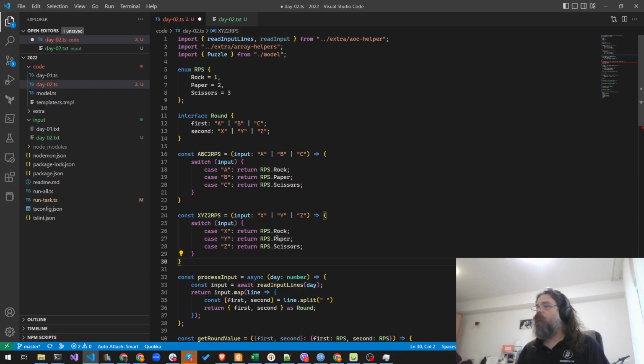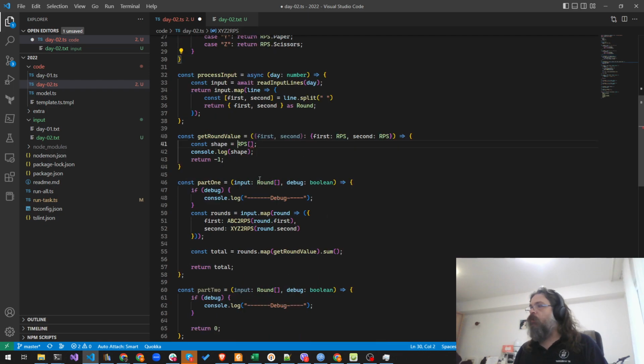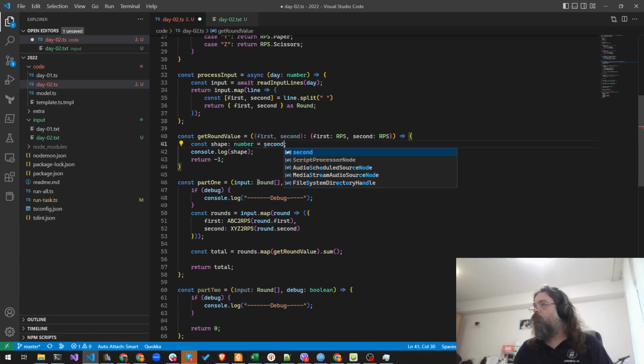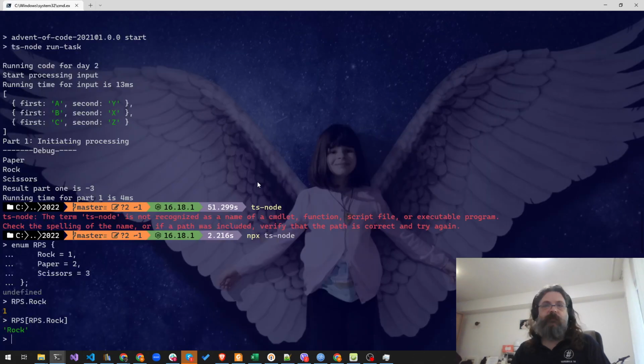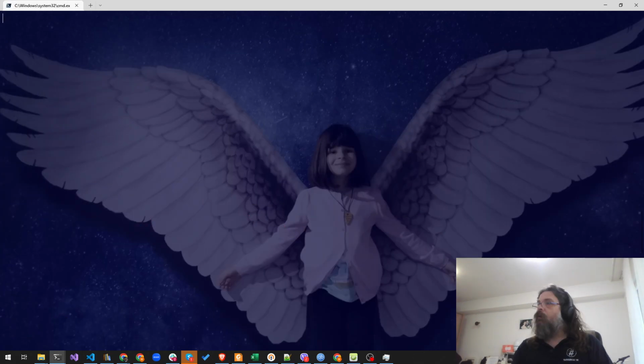Yeah, so I think we just need to do that the shape is a number, and then we have that is the second. Yep. So I guess this is dot exit, I think.